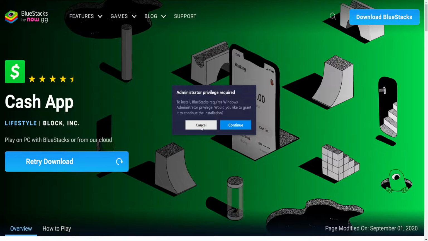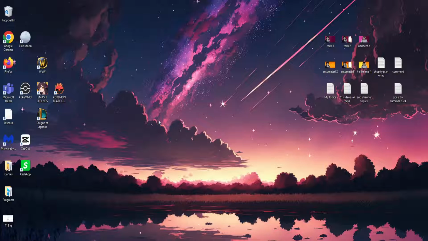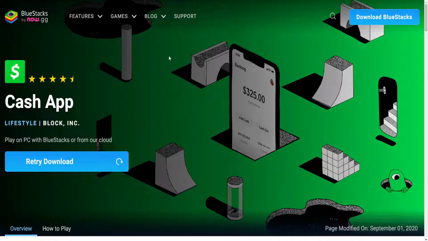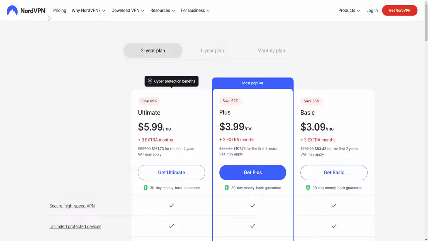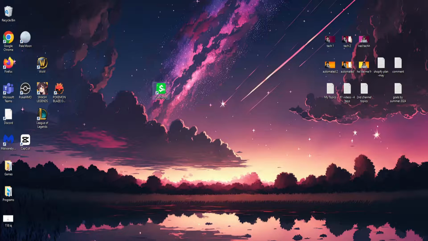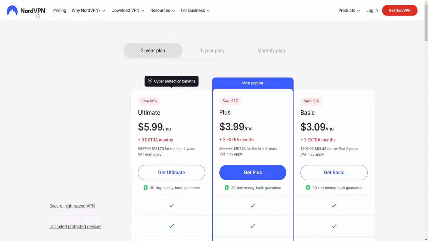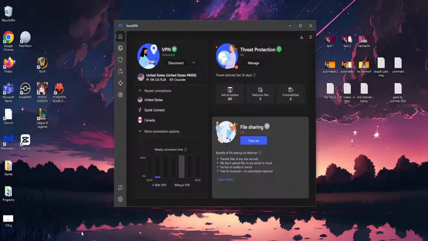Now, once you have it installed here, then it's going to look like this on your PC. It will create a desktop icon, and before we load it up, we want to open up the first link from my YouTube description here, which is NordVPN. It will also need a VPN to actually get Cash App to run, because if you try to run it right here directly, it will not load up if you are not from the US or UK. So go to the link in the description or from the pinned comment and just get NordVPN as well, which is going to look like this.